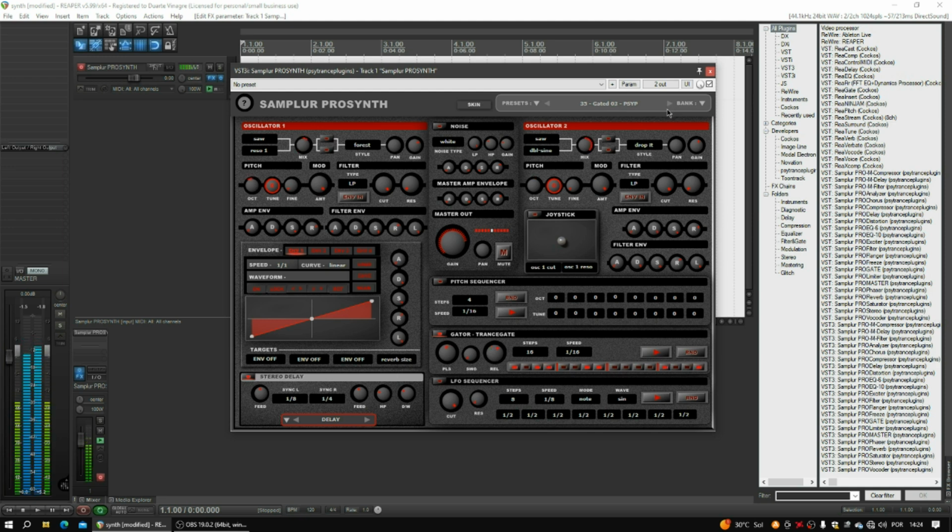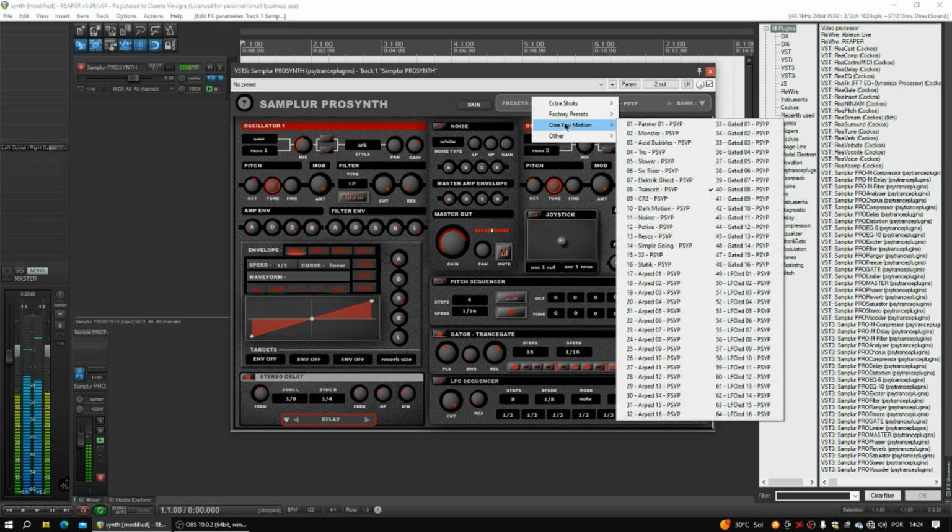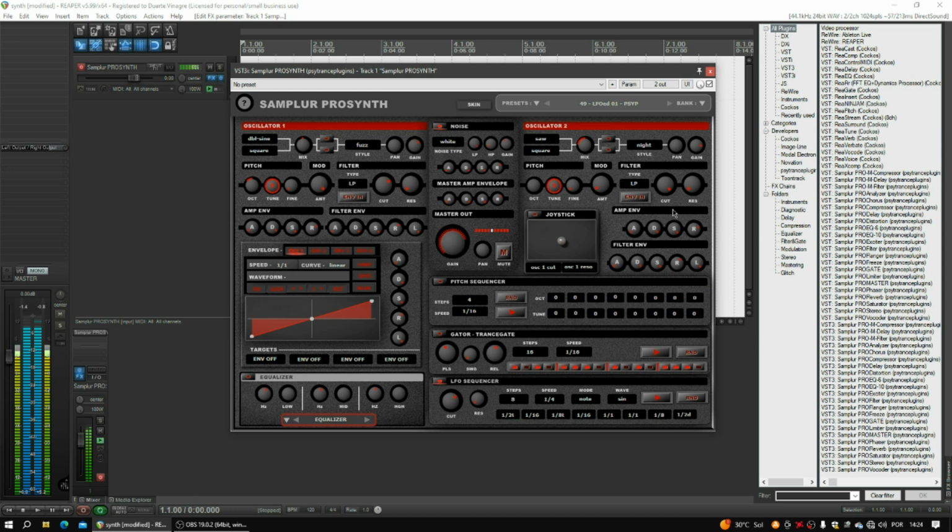These ones are gated, and some with the LFO sequencer. I'm just pressing one key.